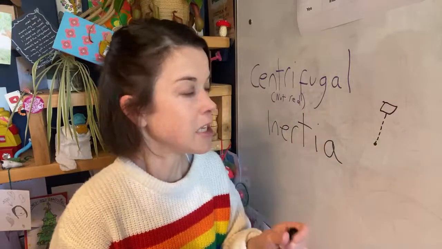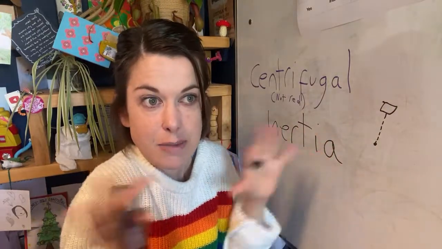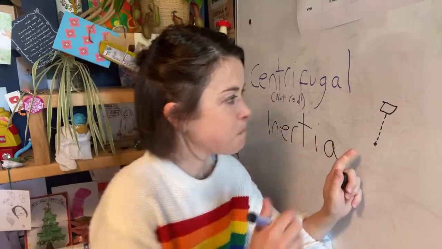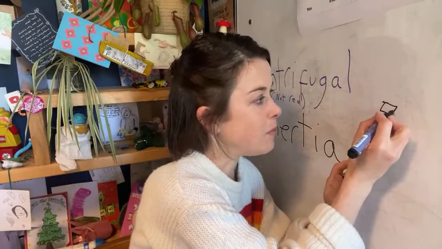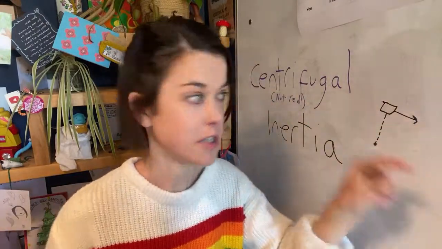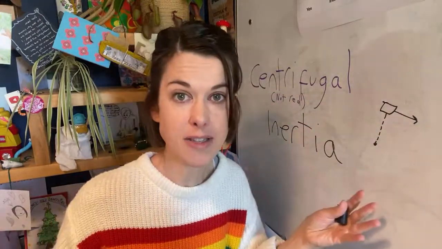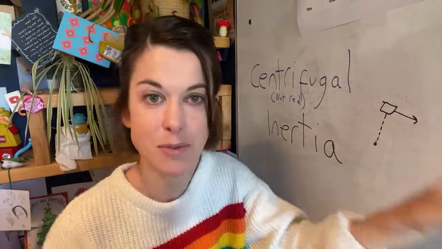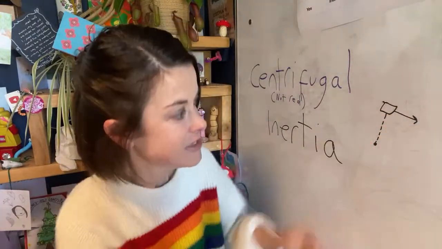Say I'm spinning it and spinning it and spinning it, and then you shout freeze, and I just managed to freeze space-time. What would we see? We would see this piece of paper wanting to travel straight ahead in that direction. It's got inertia. It wants to go straight ahead. But what do I do? I pull on the string. So it isn't allowed to keep travelling that way forever. It's got to turn around in a circle.